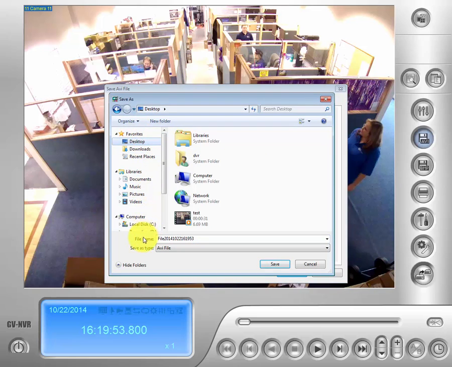If you go down here to file name, the system in Geovision will automatically save the file based on the year and date and time in one long numerical form. It can get a little confusing, so if you need a specific name for it, that'll help you remember. You can change it to whatever you'd like. For the purposes of this, I'm just going to save it as test video. And then click Save.